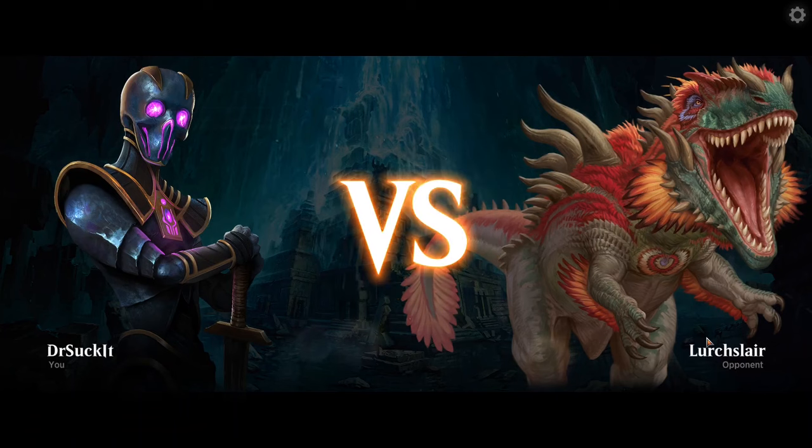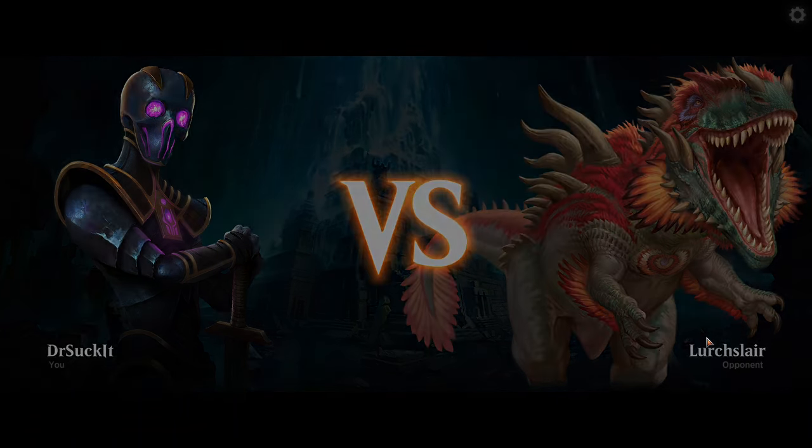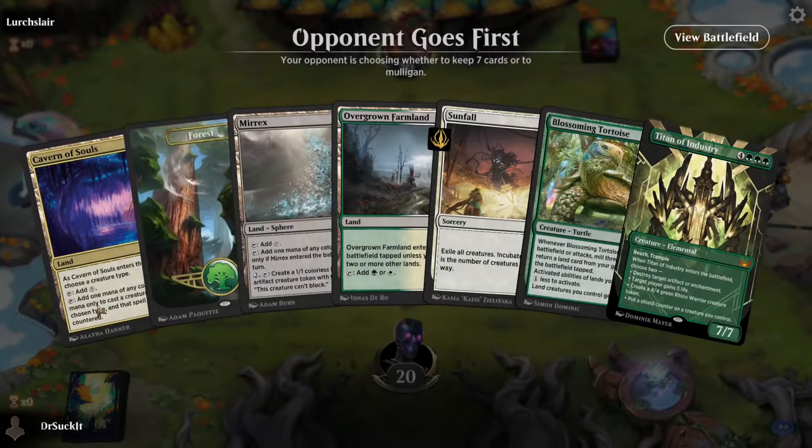All right, up and against Lurchslair. All right, lots of stuff. Sunfall. It's a good hand. It's a good hand.